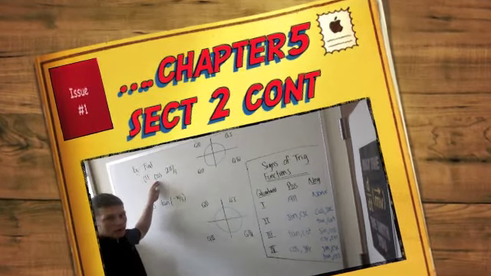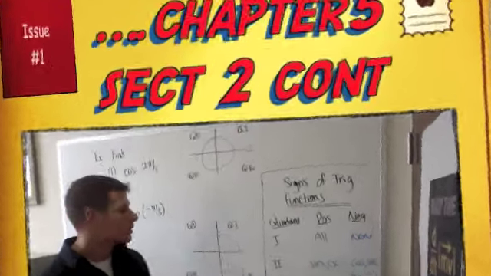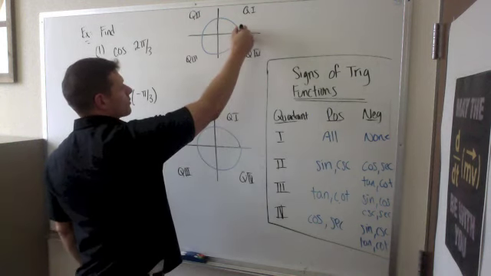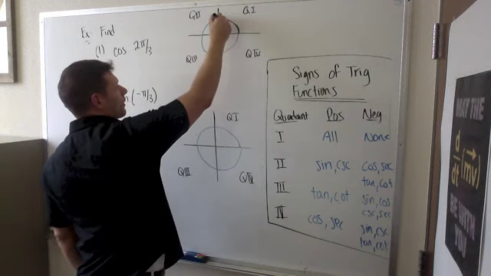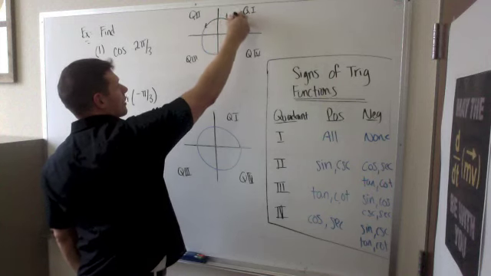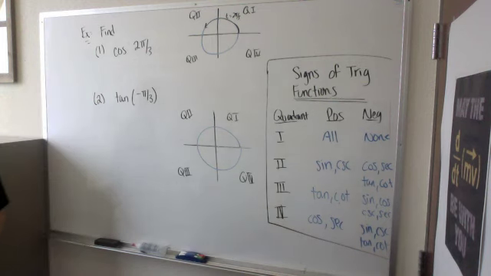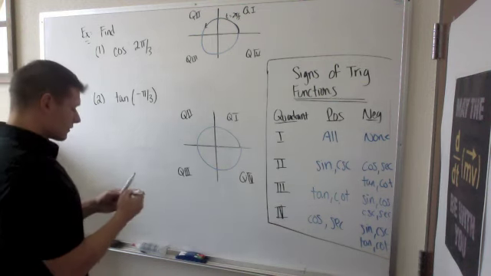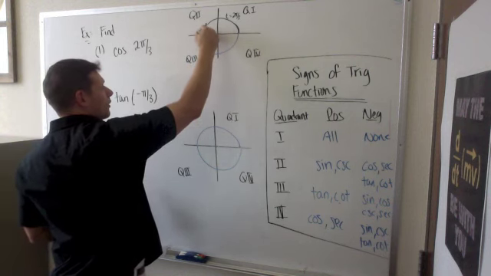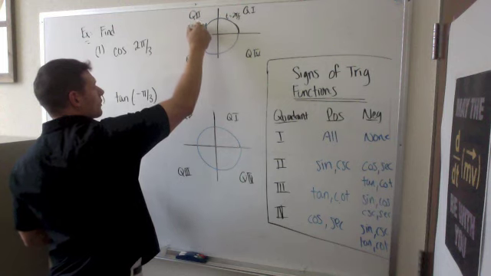Okay, so now we want to find cosine of 2 pi over 3, knowing what we have here. The t value is 2 pi over 3, so we know it's going to be right here, from there to there, 2 pi over 3. That puts us in quadrant 2. So we know that t given as 2 pi over 3 gives us a reference number t bar equal to pi over 3.